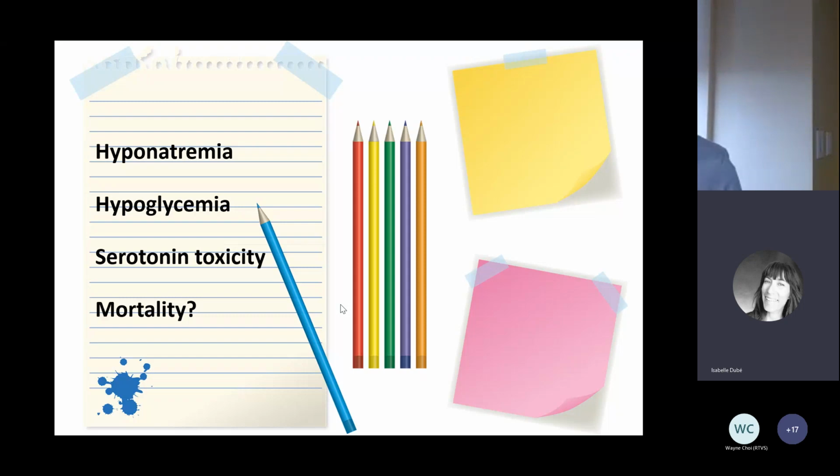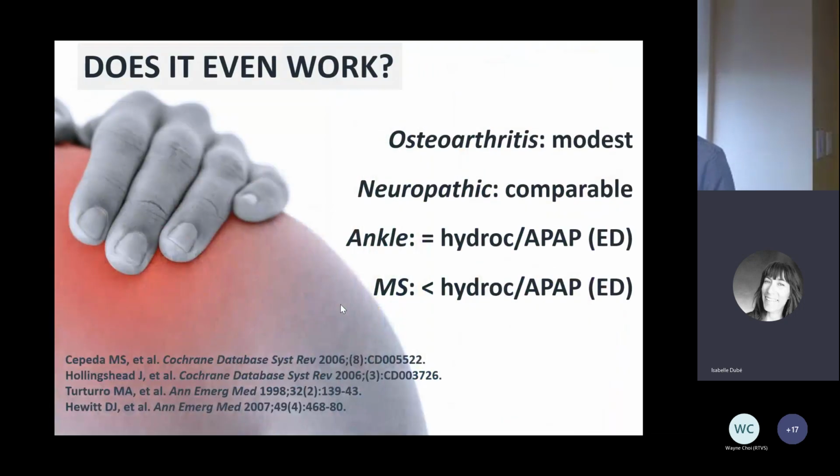So I'm kind of looking at tramadol as a whole and thinking like, well, it has the boxed warning for 8 different things. It is an opioid. I can't predict how it's going to work necessarily. And it has all of these other side effects. So where is it kind of falling in my pathway? So then I look at the data and I say, does it actually work? Like, what does the data say, particularly for ED patients?